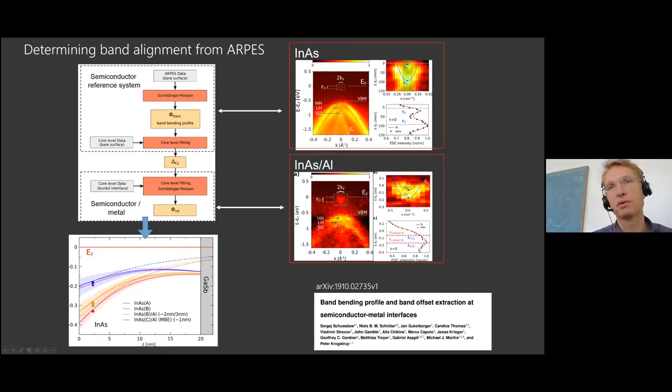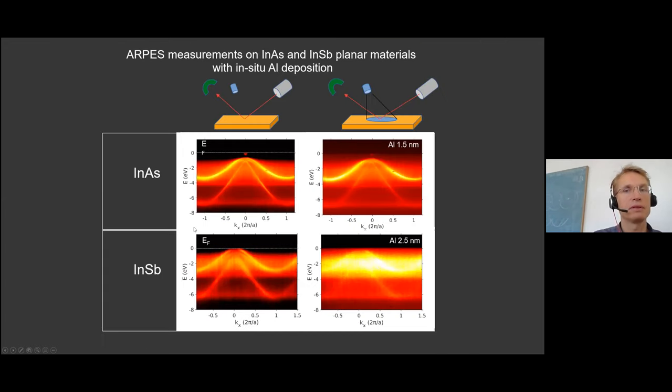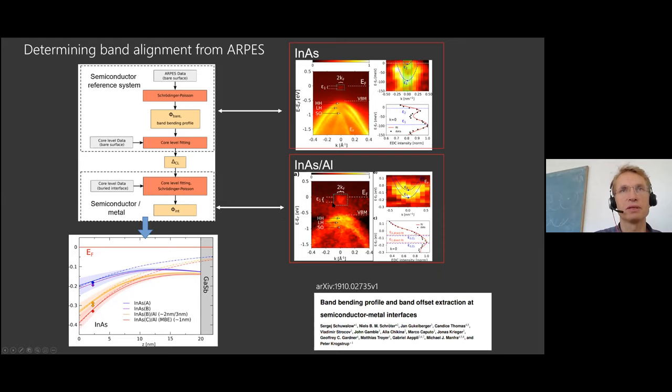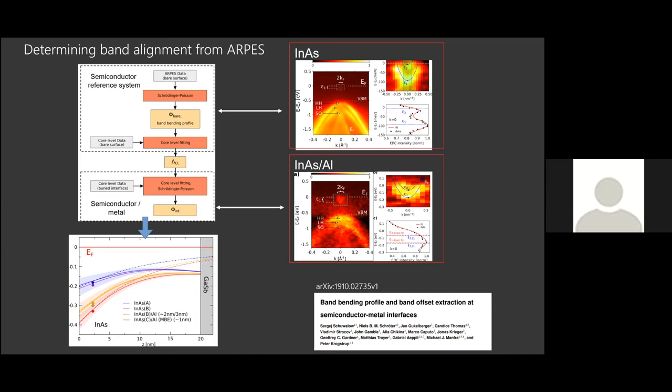And the reason why we want to look at the core levels is because the mean free path and resolution from the core levels is much higher, and also because the core levels are more localized, we can get a much cleaner mapping of the core levels than at the levels around the Fermi level of the conduction band and valence band. So what we have found is that generally when you put aluminum on, you tend to bend more than on the bare surfaces, but this is really just a very rough first measurement, because there are so many details that we also found matter, similar to what we found with the STM.